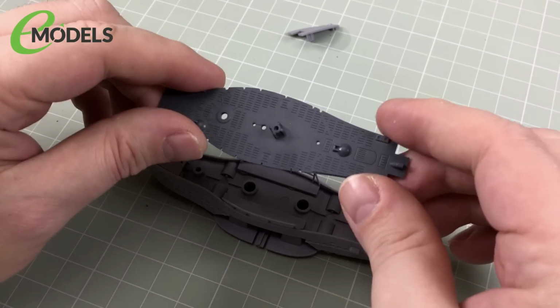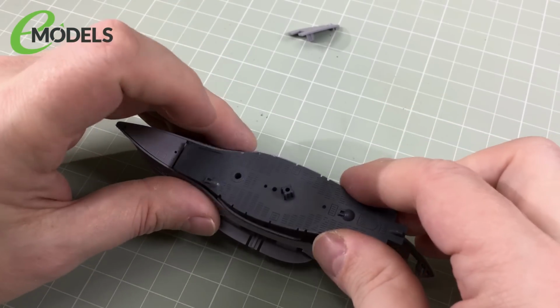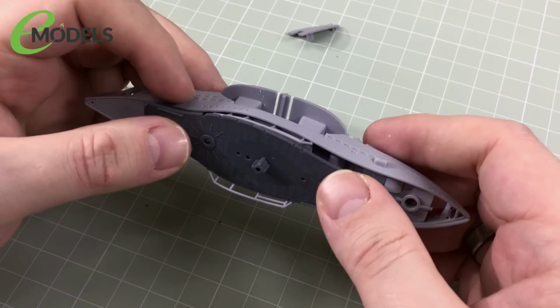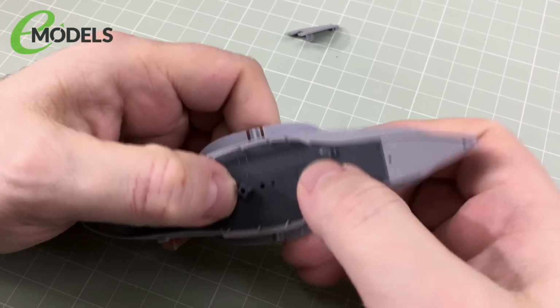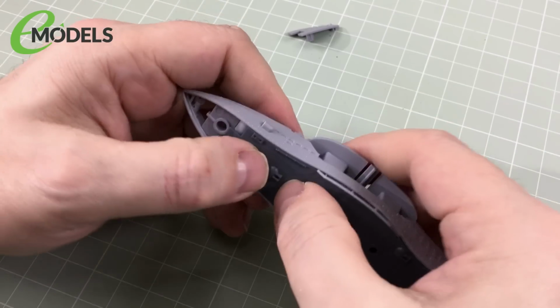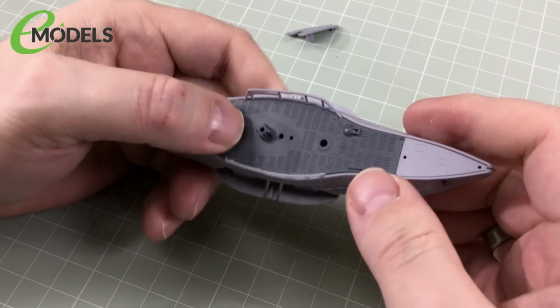Big hole here for the deck gun. That's the bit where the tower goes. So this just literally slots in like that. It's quite a tight fit, so don't be too gentle with it. But yes, as we're going to be brush painting this, it's going to do us some nice favours.